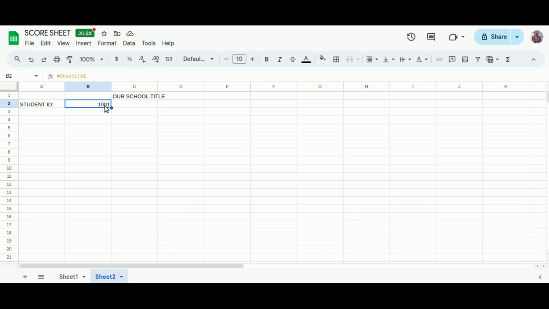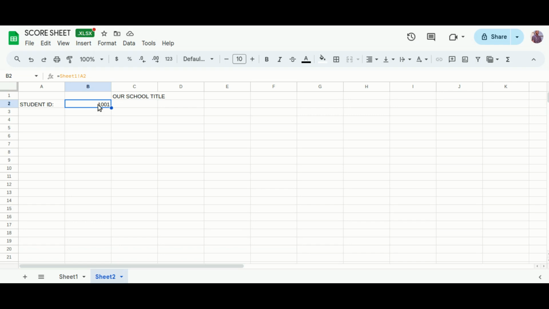So after writing the formula, that is sheet 2 equals sign sheet 1, then that exclamation mark, then A2 is going to retrieve the value from cell A2 of our sheet 1, and it's going to appear here. So after you've typed the formula here, you just press enter, then you get this value 1001.